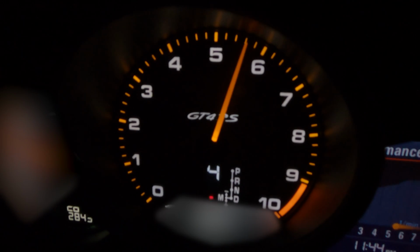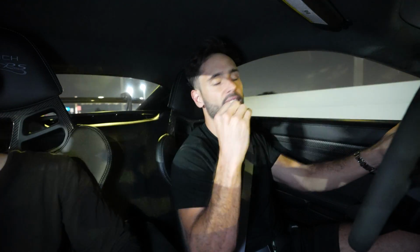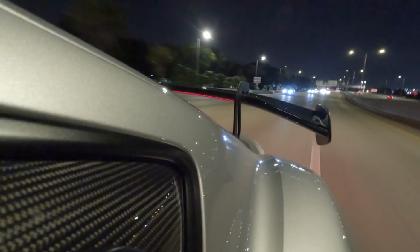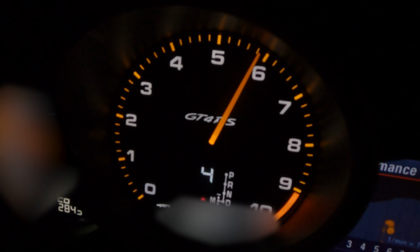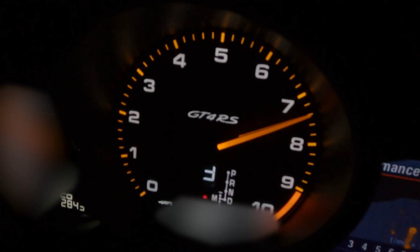And all of a sudden, you go from being in a car to being in one of the best experiences in the world. One more time. It's nuts because as you approach that 9,000 RPM red line, you hear this rasp and it just brings you in and gives you a huge situation in your pants. Here we go.